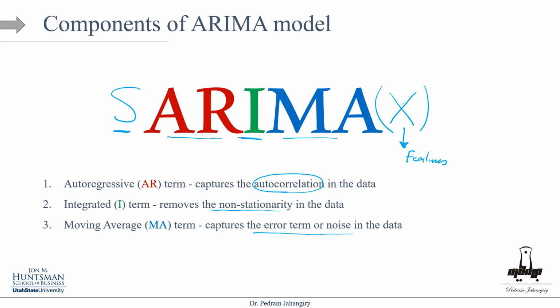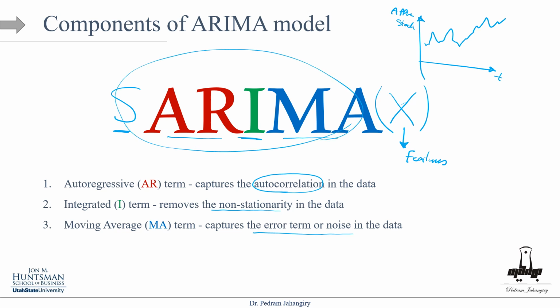And let me give you an example. Imagine you have a time series. It can be anything, it can be a stock price or something, right? Let's keep it simple. Say this is Apple stock price, okay? Apple stock price, and of course this is time. And then we can use ARIMA or SARIMA to model this and forecast into the future.